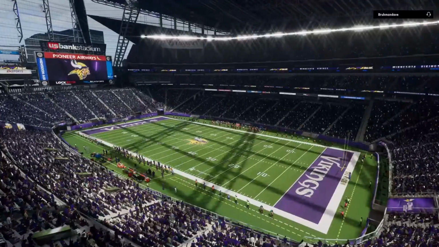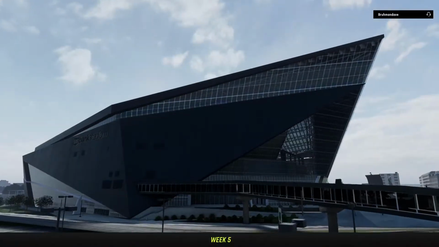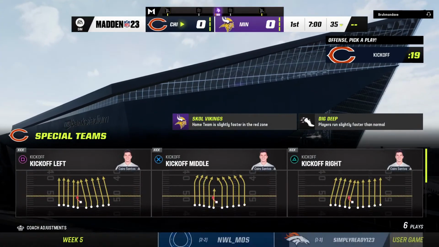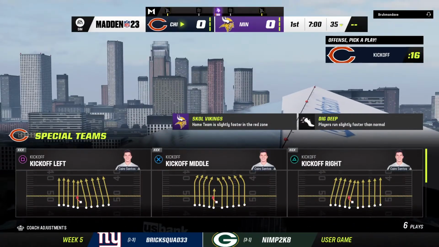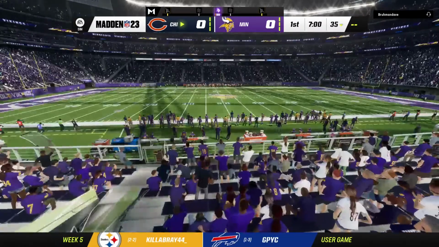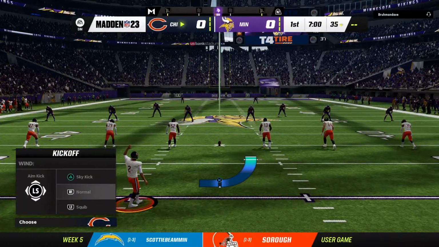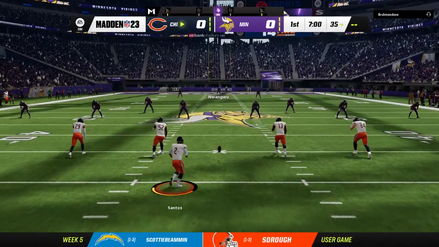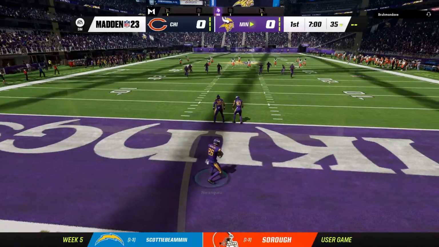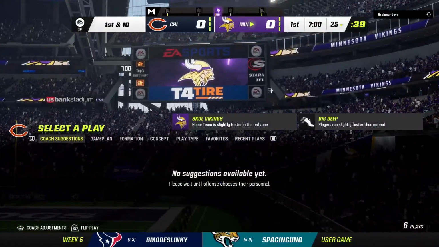And we find ourselves at the stadium that played host to Super Bowl 52, the wondrous U.S. Bank Stadium in Minneapolis. Today, we've got a good Week 5 matchup in store here between the Chicago Bears and the Minnesota Vikings. The first quarter of the season already in the rearview mirror, and off we go in Week 5 on EA Sports. And no return on this one as the fair catch is signaled for and taken.